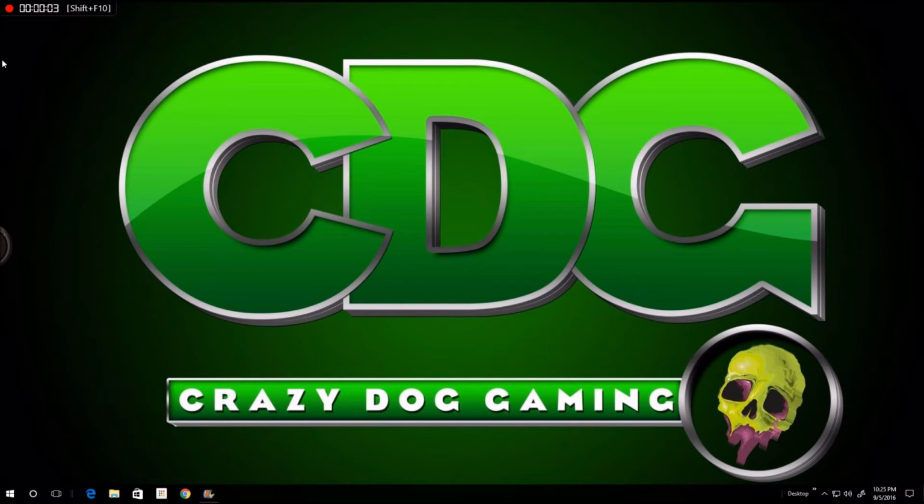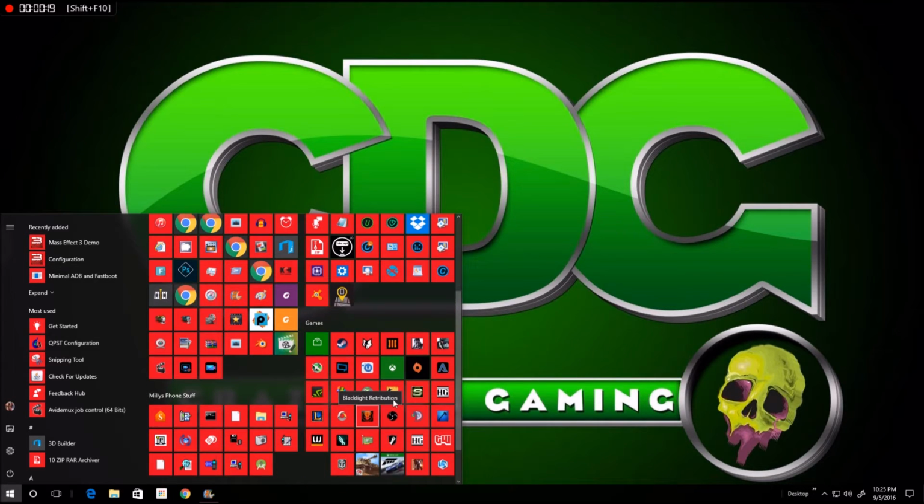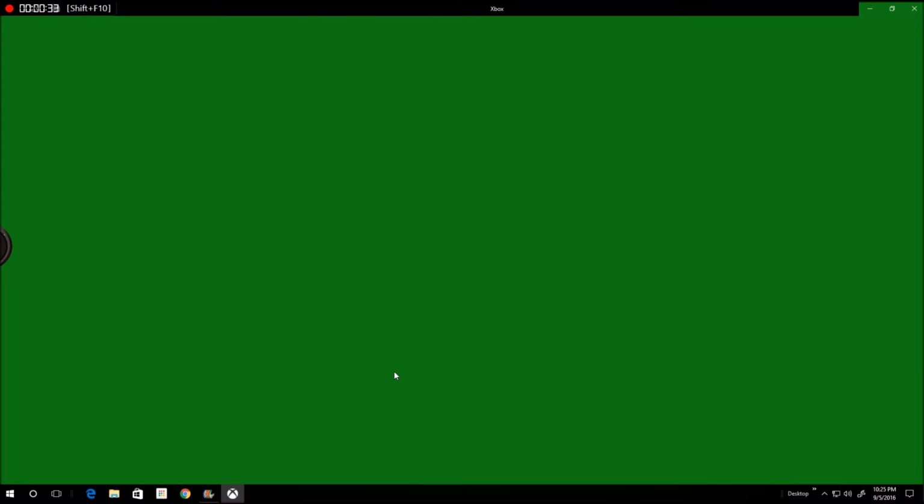Okay, let's get this going. In order to bring up your game bar, which is where the recording software is to record your games or screen capture, anything on your screen will be captured with this. It's really screen capture, not a recorder. We go to the Start menu and scroll down to the Xbox app. If it's not in there, you need to find it in your apps over here on the left. You can scroll down and it will find your Xbox app if you don't have it already in your shortcuts. You click the Xbox app because it is all the way at the bottom in the X's.